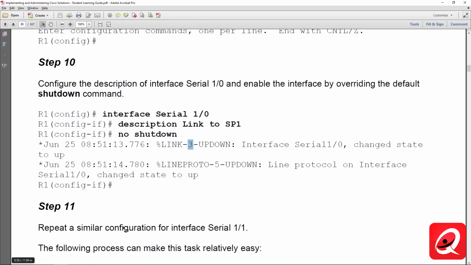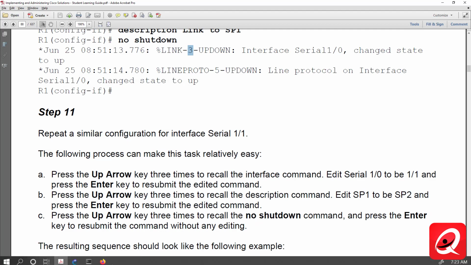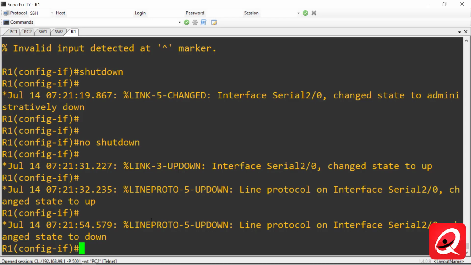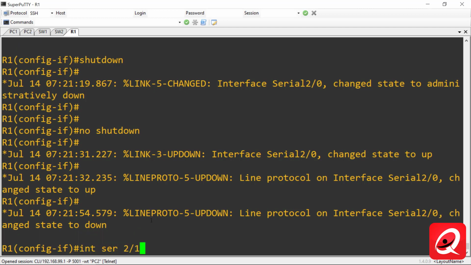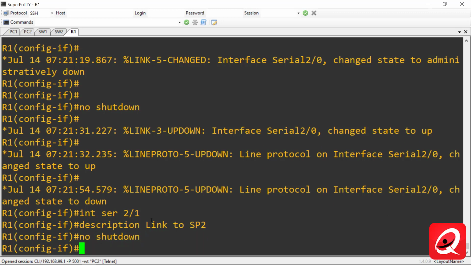All right, obviously. Repeat a similar configuration for serial 1. So what they're trying to demonstrate here, serial 2.1, is that I want to basically do the same thing, but with maybe some minor modifications. So I can go into interface serial 2.1, and I can use my up arrow, and maybe this is a link to service provider 2, and I want to do the no shutdown.